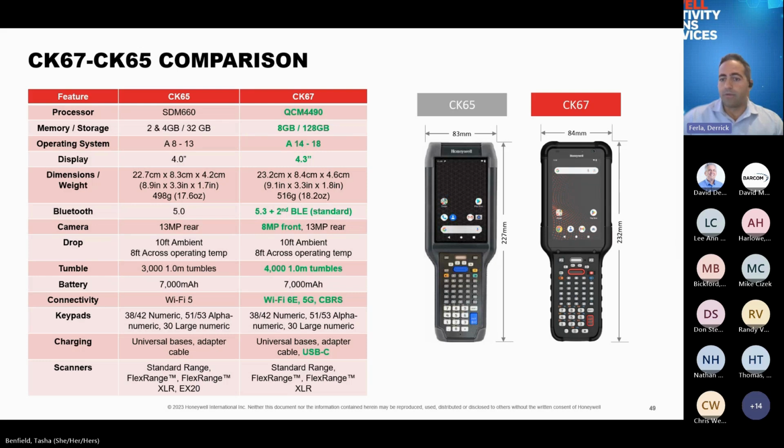We've also updated with the front-facing camera. So if users are interested in any facial recognition on logging onto the devices, or video conferencing, they have the ability to do that with our front-facing camera. And then, of course, with this new chipset, the latest connectivity, Wi-Fi 6E, 5G, and also private cellular networks like CBRS or different bands, different C bands, whatever the case may be. And lastly, the CK67 does come with a USB-C port. The port is included for easy access for our developers when they're making updates to devices or individual apps, or also if a customer decides to have a custom charging setup, whether in a cabinet or in an IT office. It's much simpler and cleaner without the use of any special adapters with a direct USB-C port.